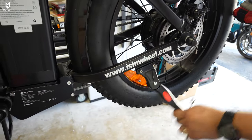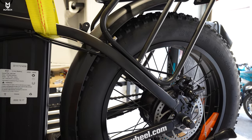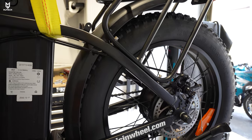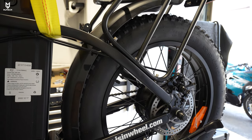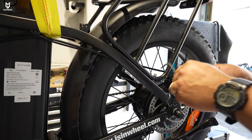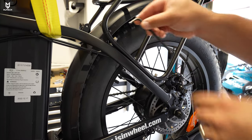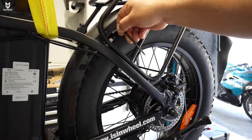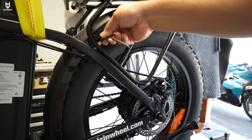The kickstand is all set. Now we just have the seat to assemble. I'd encourage you to check all the bolts that came pre-installed on the bike. For instance, these two size number four bolts — you might think they're secure, but I could literally take them off with my hand. You can see how easily they spin.